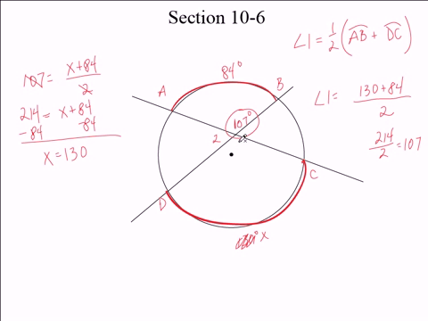Because if you do the math, watch, this angle, let's call this 3, alright? It would be the same thing as the original angle 1, because look, this arc and this arc, you're still adding them up and taking half, right? So you're going to get the exact same thing, because this angle cuts off this arc, and this angle cuts off this arc. So 3 and 1 will be the same, and whatever we get for 2, that and that would be the same as well. Make sense? Alright.